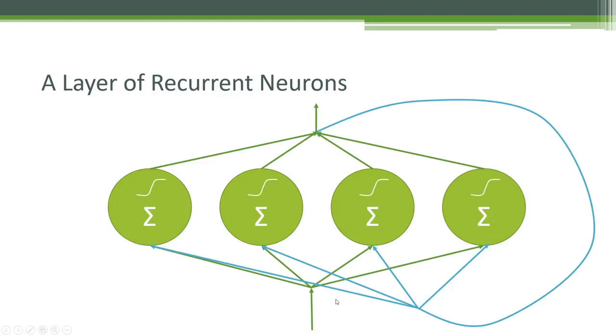So all we're doing is scaling this out horizontally. So instead of a single recurrent neuron, we have a layer of 4 recurrent neurons in this example, where all of the output of those neurons is feeding in to the behavior of those neurons in the next learning step. Okay, so you can scale this out to have more than one neuron and learn more complicated patterns as a result.